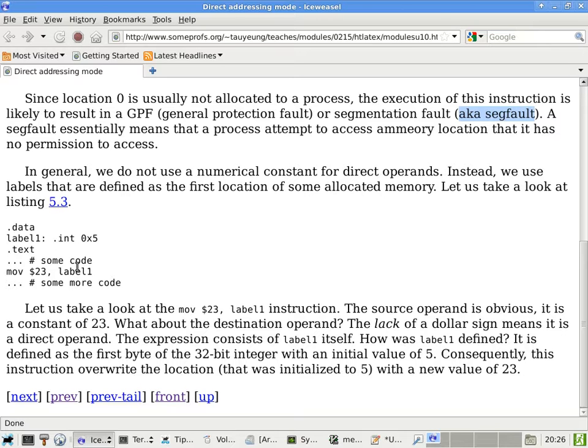But the loader, along with the linker and everything else, will automatically fix up the location so that from your perspective, you don't have to worry about a single thing, because as a symbolic name, the tool chain will make sure that label1 will always refer to the memory allocated because of the .int. Even though the actual location when you run the program is not going to be 0.